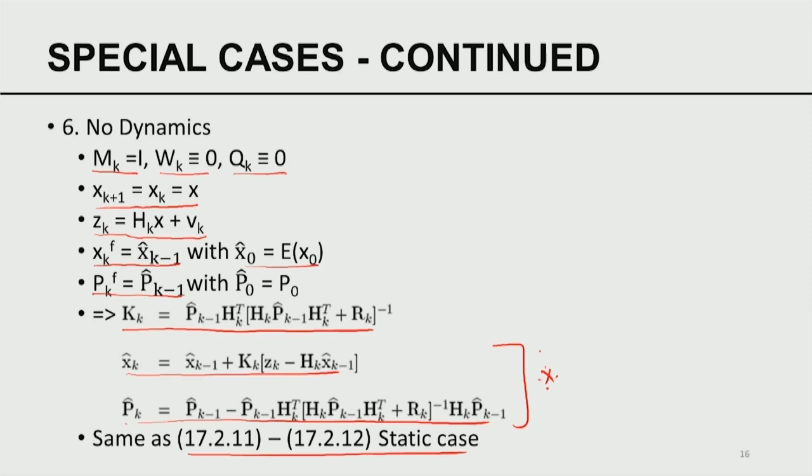I have already done static deterministic data assimilation. I have already done stochastic data assimilation. We have derived formulas for the optimal estimate, their covariance and everything else. Now I want to understand, are they and the Kalman filter related? Yes, if you take the dynamics off, if you take the model noise off, it becomes a static case. The Kalman filter equation reduces to a form that is already discovered within the context of static analysis. And all these exercises are meant to show the beauty, the nesting. What is the nesting? When do you say two results are nested? When you specialize one, you get the other.